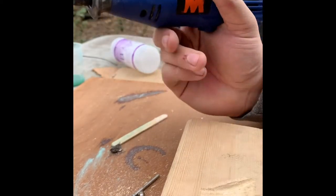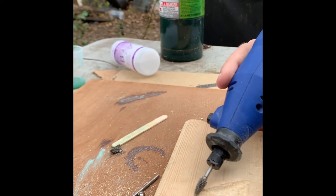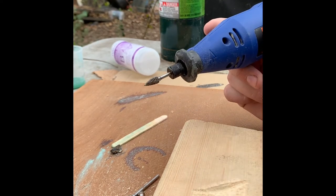What I'm gonna do here is break out this thinner bit I have, and I'm gonna try and put a better tip on the mountain right here, because right now it's kind of bland. I'm just gonna see if I can fix that up a little bit.